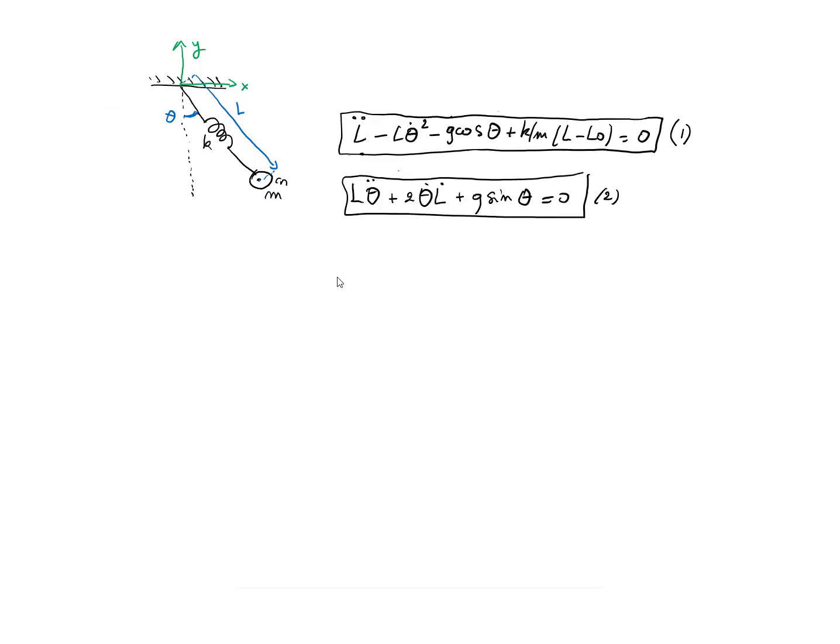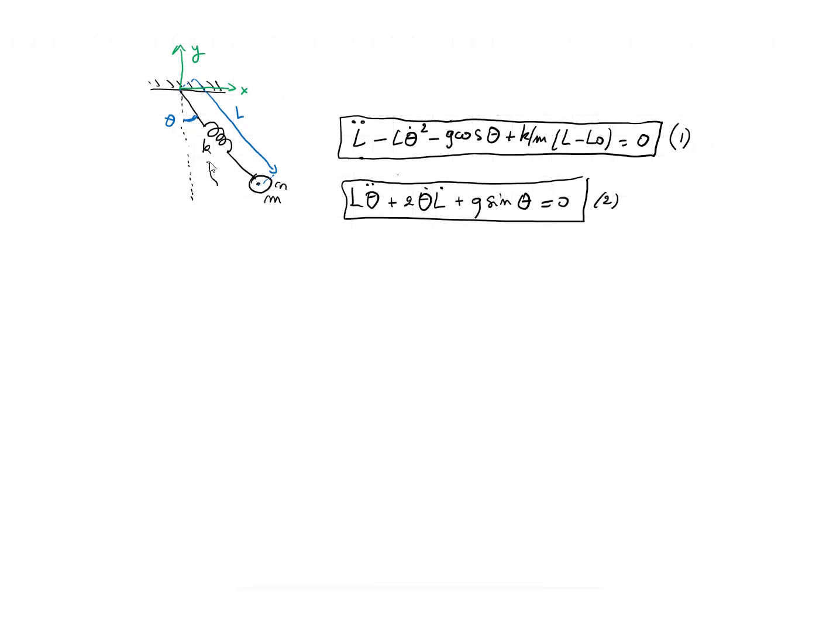Okay, I've rewritten the equations that we have obtained, and I've removed the rest. And as you should know by now, I'm a big fan of checking things. So suppose now we have a pendulum but without the spring. This is equivalent to saying that the stiffness tends to infinity. If you take equation 1 and you let k tend to infinity, the solution is that L is equal to L0, and this means that L is constant, right?